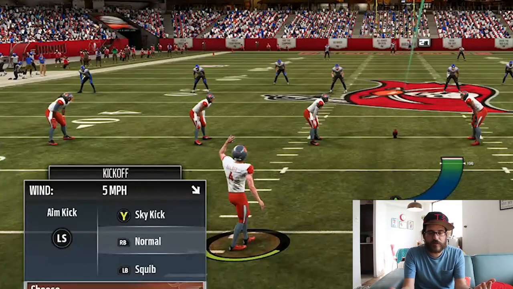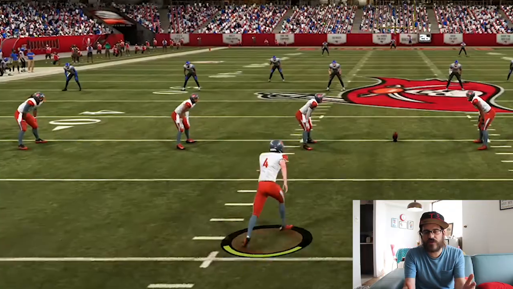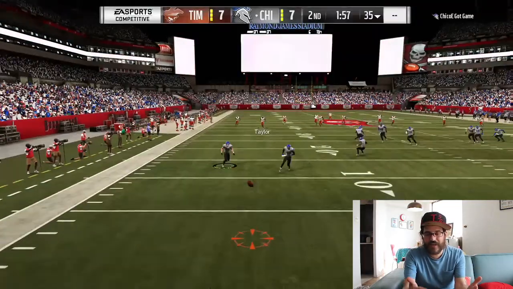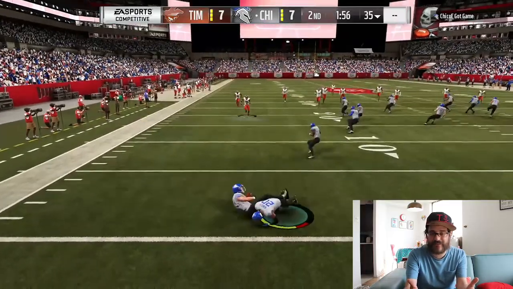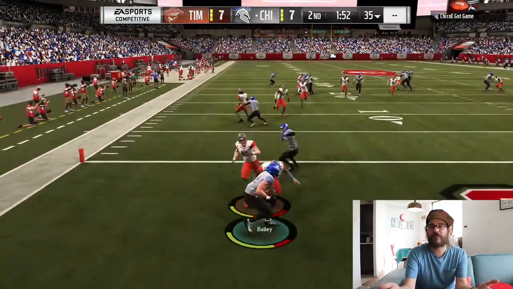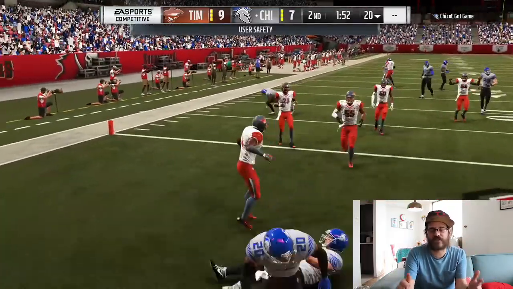So now we're going to take a look at some of the kicks that I'm liking. You see 100% on this one, and this is going to be a deep kick. Just on the 5, between the numbers and the sidelines. He wants to let it go. He can't. And look at this. We're going to get a safety on this play. Just on that weird kick on the 5. Normal kickoff on the 5. Boom. It's going to make someone make some dumb decisions sometimes.